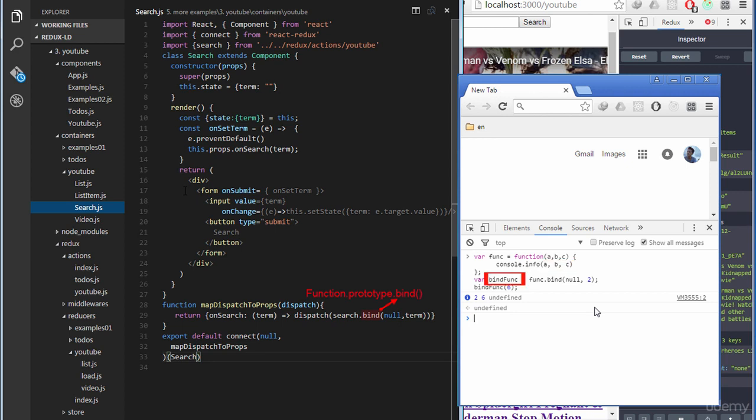Bind func is a function created from the func.bind method, in which 2 is at the second parameter. Then, the bind func example will equal this function. The value here is gotten from the parameter of the bind method. The remaining code of this function is gotten from the code here. For that reason, we gave this result.